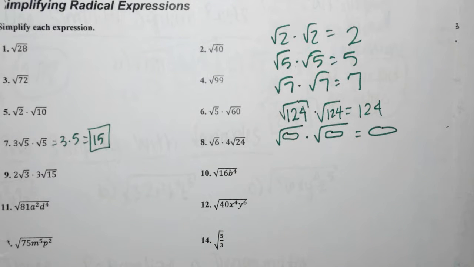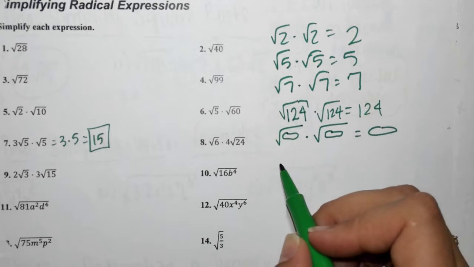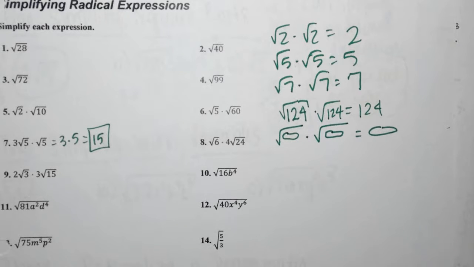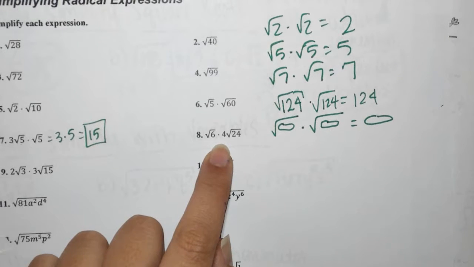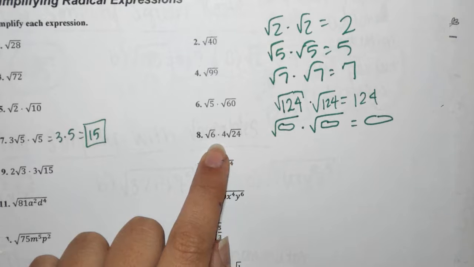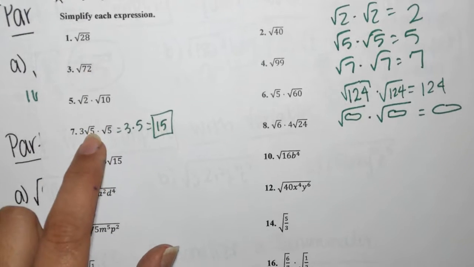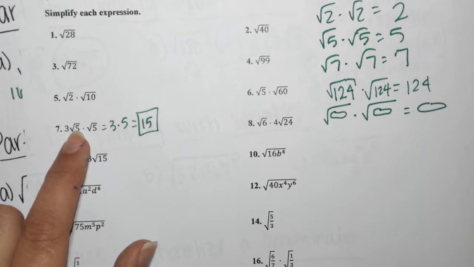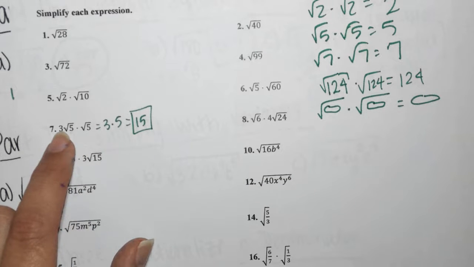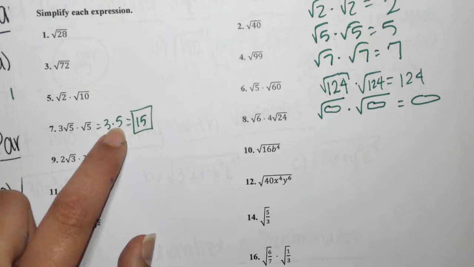If you have a square root of, no, if you have, I'm trying to use my terms, but I forgot the other name for it. But anyways, on the outside you have 4 square root of. Are you talking about number 8? I'm talking about, like, it's an example of number 3 kind of. Number 3? No, 7, I'm sorry. I just did that one? Yeah, but like how the 3 is on the outside. Yeah. I multiplied 3 times 5 and got 15.